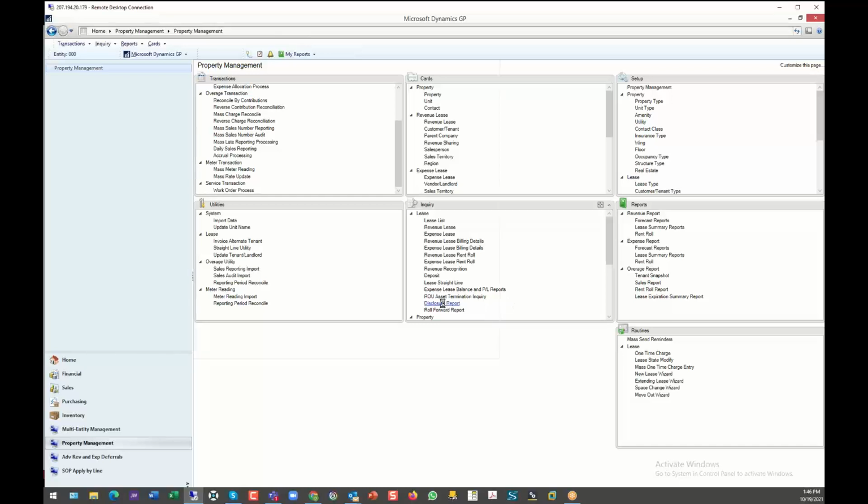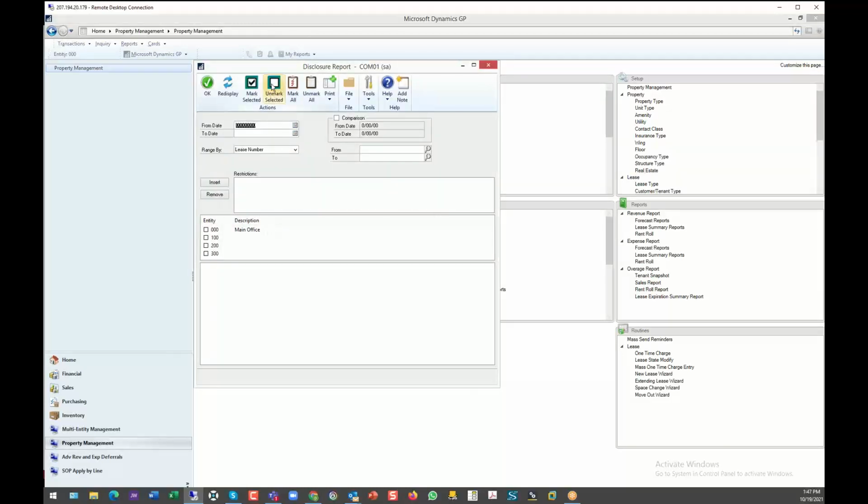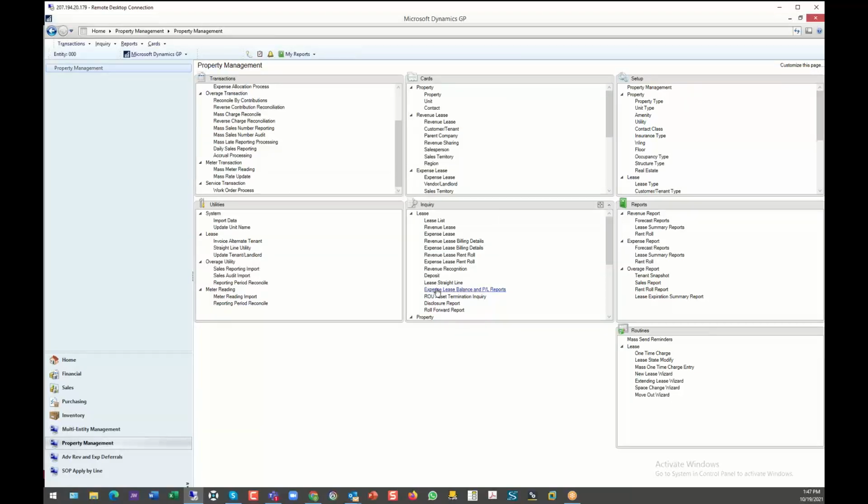So for example, things like a disclosure report. I'm going to mark everything here. I should redisplay this. From date, I'm sorry, yes, my bad. Let's say 01, 012021, if that works for me. Let's redisplay that. And we'll say December 31st, what I meant to say. If there's nothing there, I'm not going to worry too much about it. I'll go to the right of use asset instead.